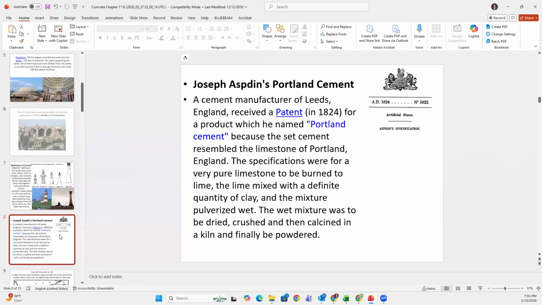Greeks couldn't think of it, Egyptians couldn't think of it, Romans didn't think of it, but somewhere along 1800, this man from Portland, England, not Portland, United States, invented what we call Portland cement.